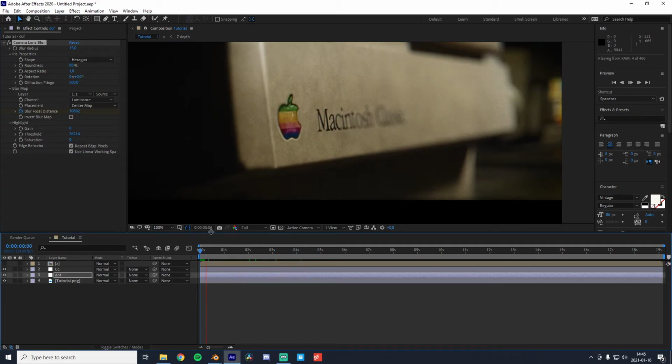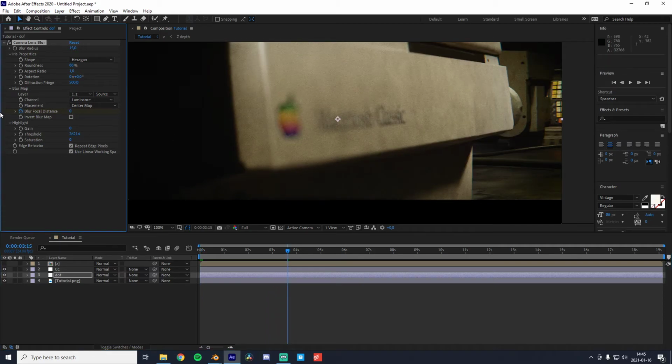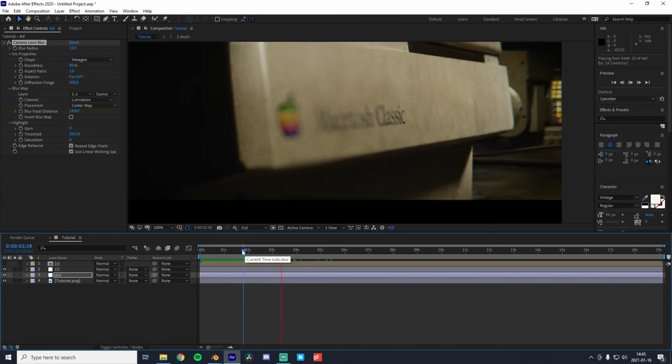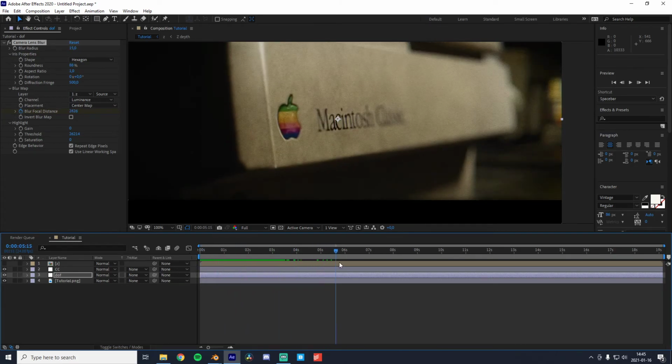And now we have our depth of field inside of After Effects, and we did it ourselves. And we can just do this how many times we want. We can make some super cool animation without having to re-render, and we can do a lot of tweaking. And this took 2 seconds, and we have this whole animation.